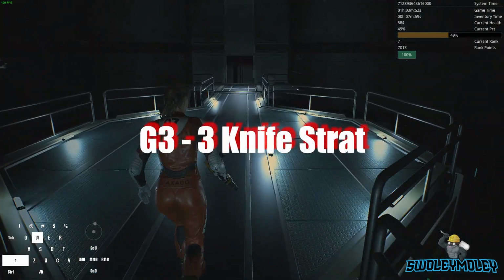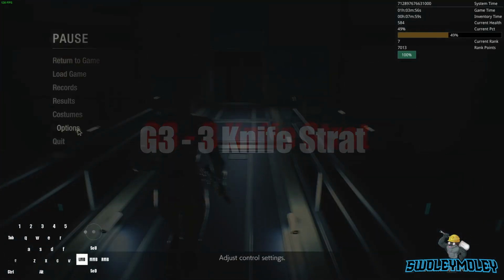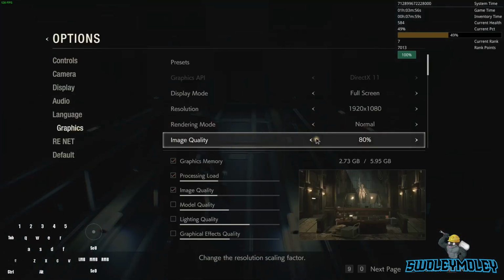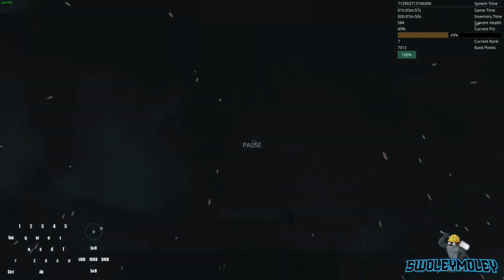Now as with all other boss fights, don't forget to turn your image quality down if you need to before the fight begins. Once you've dropped your quality as needed, carry on walking forward and the cutscenes are going to begin, along with the fight.